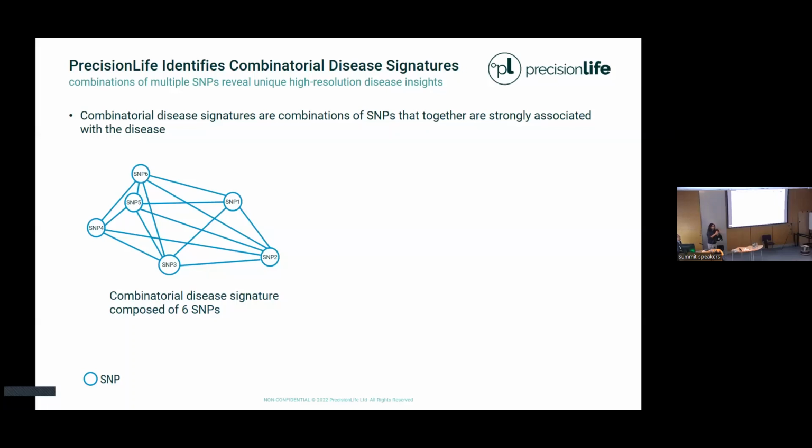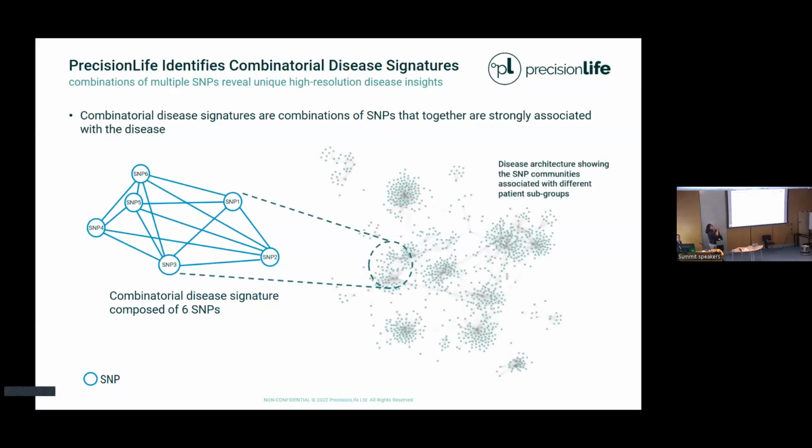And that is why even if there is diversity in etiologies or even clinical presentations of the disease, we are able to find that signal that is associated with driving the disease in different patient subgroups. So what we do is collate all of the disease signatures that we find are significant in a case population and cluster them based on the patients that are found. So all of the disease signatures would not be found in all of the cases or a majority of the cases, but each of these disease signatures would have a case prevalence. So some of them might be prevalent in 20%, 30%, or 80% of the cases. And we are able to look at that information. So this presents a disease architecture view of the entire case population.